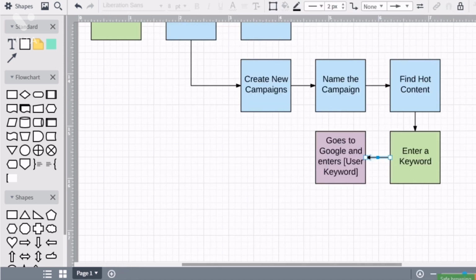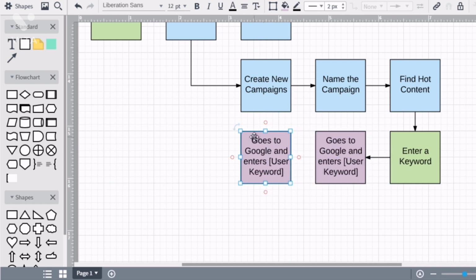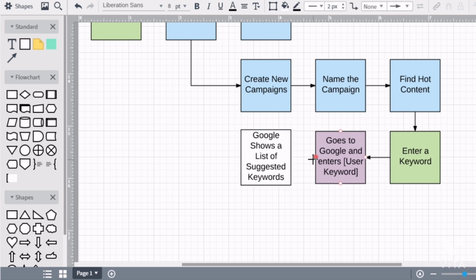So obviously that's not the action of anything. So we'll make this white and say Google shows a list of suggested keywords. So that's what happens next.